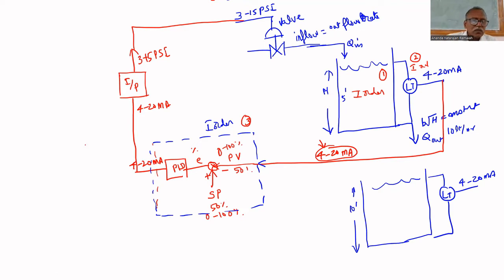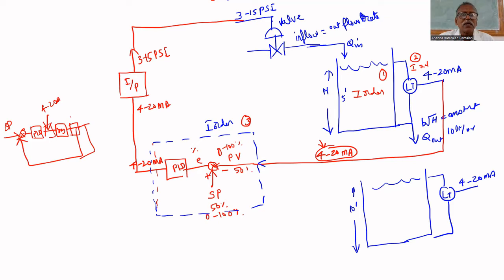In the loop, the loop means how you draw the closed loop system. Set point is given here. A PID controller is given here. The system is here. The output is connected like this. This is the diagram that you use in control systems. But actually, you cannot connect like this, because the output here is 4 to 20 milliamps. That cannot be directly connected to the process. That's why one more I to P is there, and that will be connected here. One more block. The output is level, in meters. You cannot give that to the PID controller. That's why you need a measuring device, a level transmitter. Its output is 4 to 20 milliamps. That is another block.